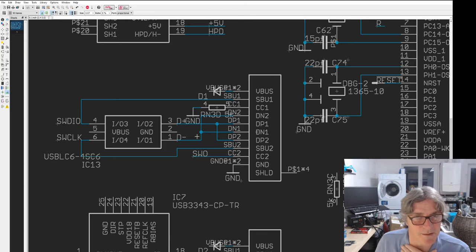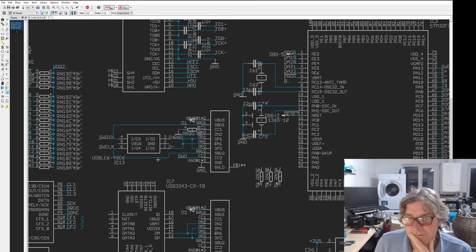Do you like my cleverness? I knew you'd be impressed. And no, I can't fit JTAG down there from the ECP5. Well, I have thought about it.